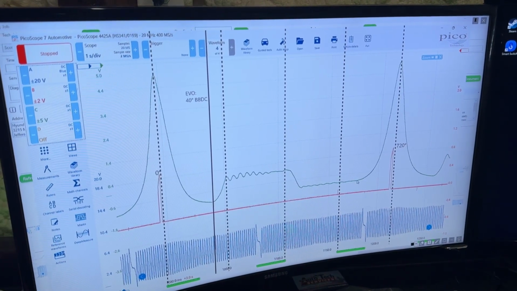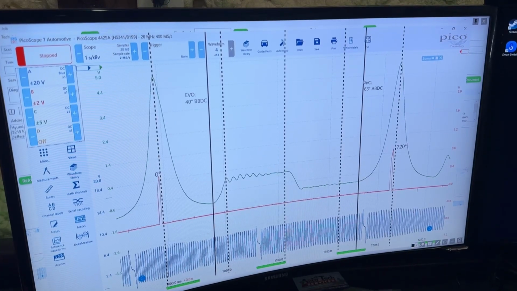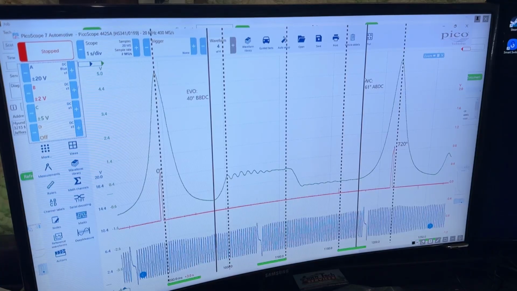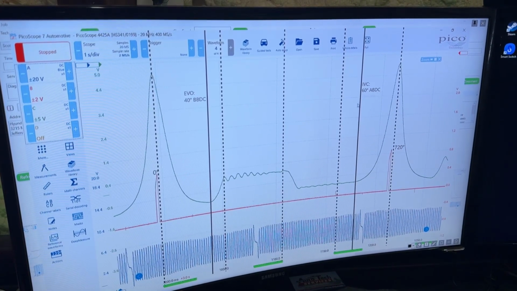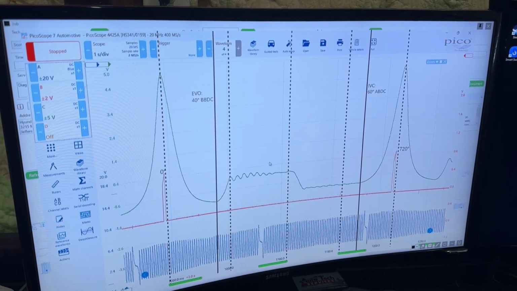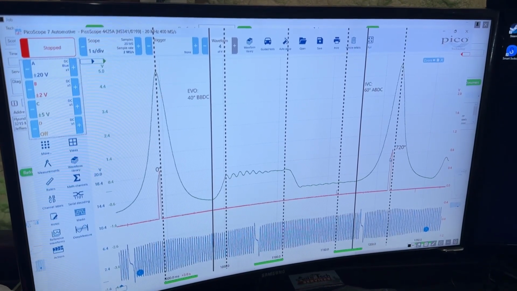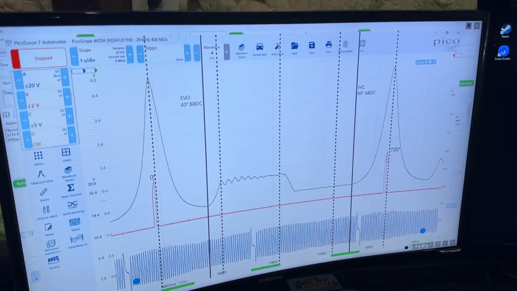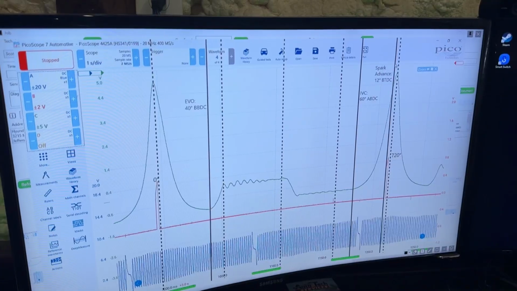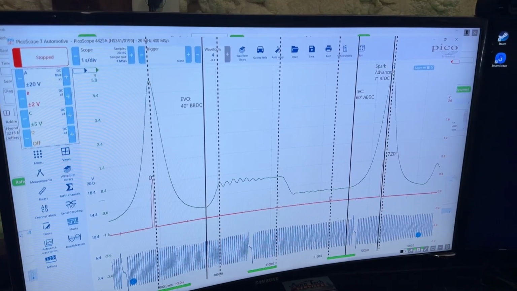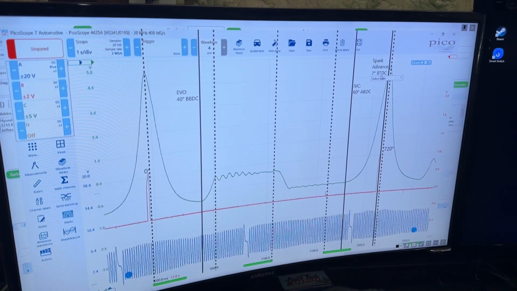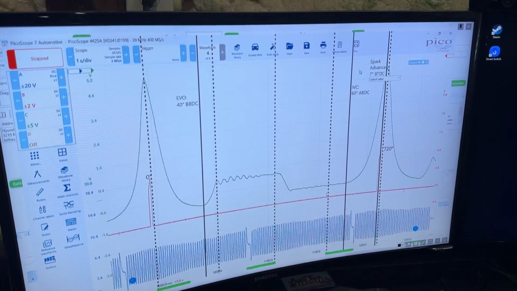I'm going to click on the intake valve opening point. It's really, really close here. There's 60 degrees, and that is basically what you would consider to be a normal pattern. Now we're going to measure our spark advance. I'm going to come over here to where our spark happens. Looks like we're running about 7 degrees before top dead center on our spark or ignition advance.